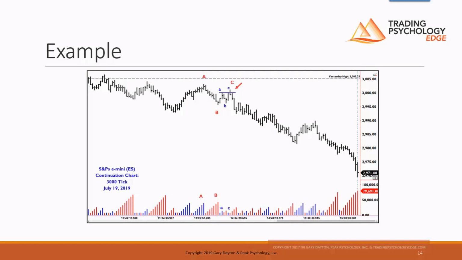With the weak rally, with selling in the morning and then a weak noon hour rally, we're now looking for an opportunity to get short again. And one comes up right around just before 2 o'clock in the afternoon. After we get this drive down with the increase in downside volume to B, we get this small little rally, and I put it in small letters, little a, little b, little c, a nice key reversal at C, triggering our entry for the afternoon sell-off.